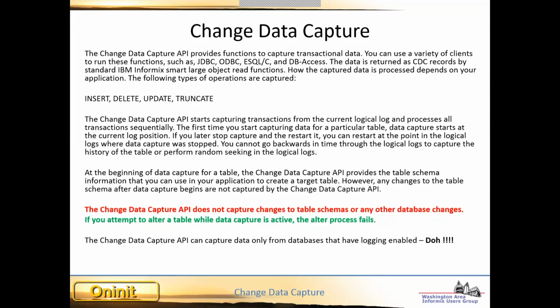They need the table definitions, so you can't just say replicate this database to this other database and expect it to create all the tables for you, because CDC does not give you that DDL. So you can create the table in Informix, create the table in something like a spreadsheet, Oracle or DB2, and then use SQLDR to push the data into that table. And you can do that bidirectionally.